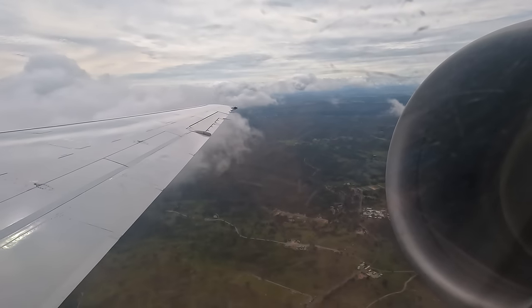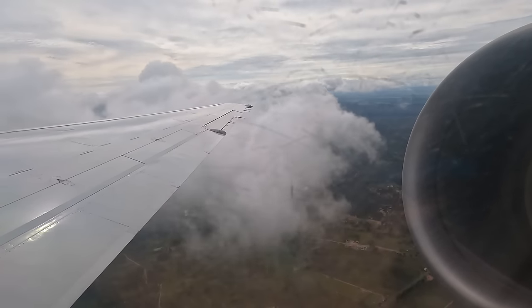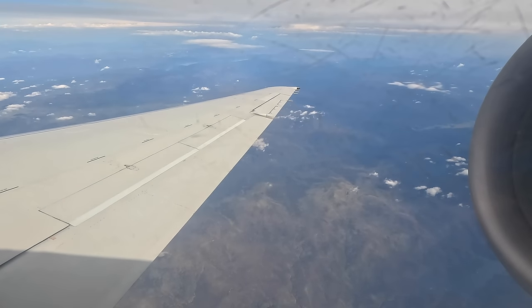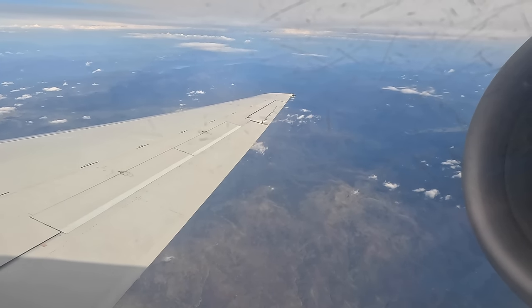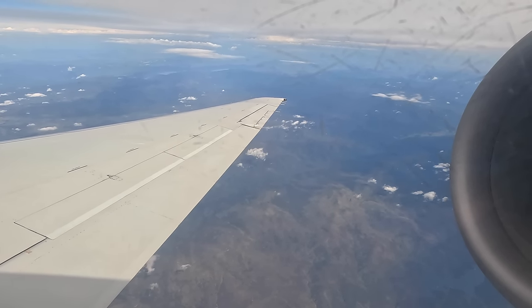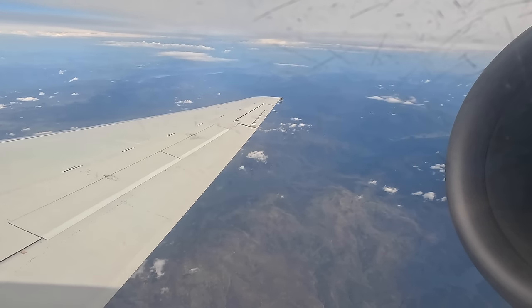The reason for such a high climb rate was because these were designed for very short flights. Therefore, they wanted to climb to a high cruising altitude as fast as possible because that's where aircraft are the most efficient. The powerful engines and sleek, engineless wings allow for them to achieve this.